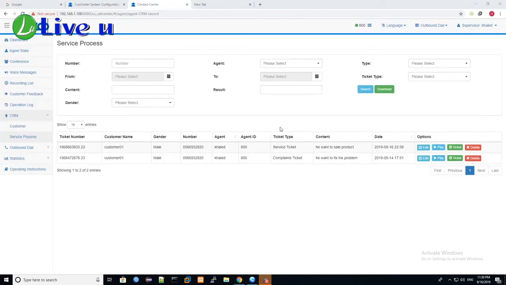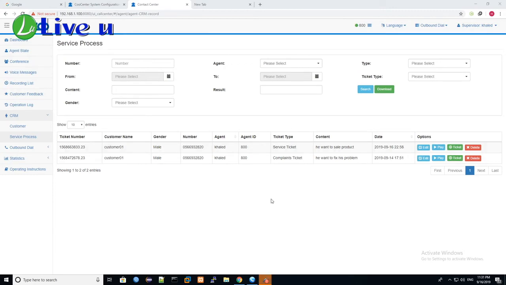I closed the browser by mistake. So we were speaking about reminders. So let's say I have a hospital. So I am an agent, I receive calls from customers and they want to make an appointment. So through the ZYCOO call center, I can make a reminder to remind me of his appointment date. So let's test this one. I will make a call from my mobile. After that I will answer as an agent, and I will open a reminder callback for this customer. So I will make the call now.